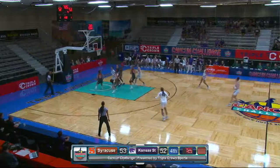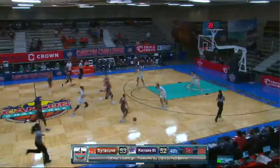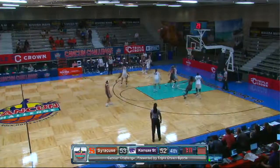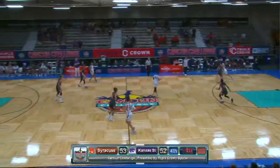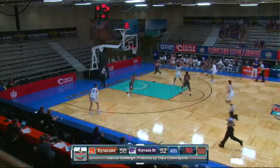Williams, right elbow jumper, turns around, shoots it, missed off the back iron. The rebound to Magapahia, who's starting to take over here for Syracuse. No look pass, cross court to Drummond with a man running at her. 3-point shot rattles in. Syracuse have been just one of the last 12 from behind the arc, but they get the basket on that shot, and it makes it 56-52 Syracuse.